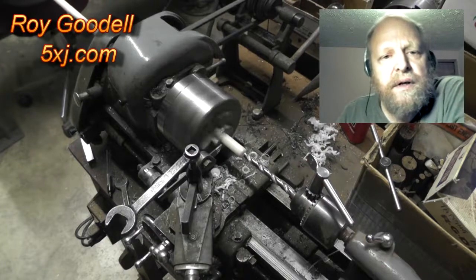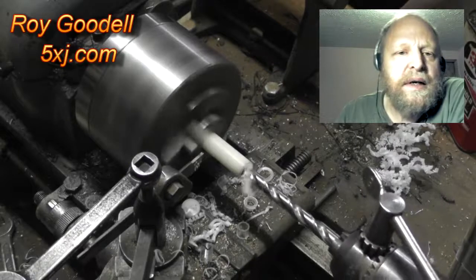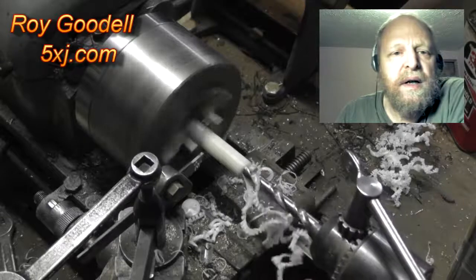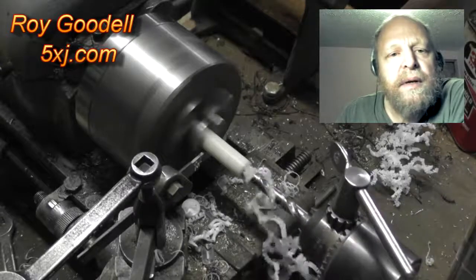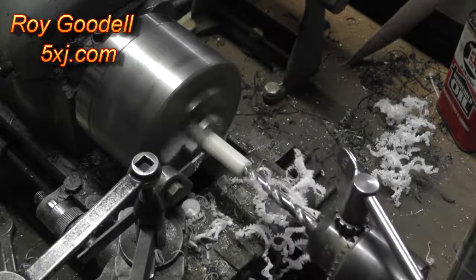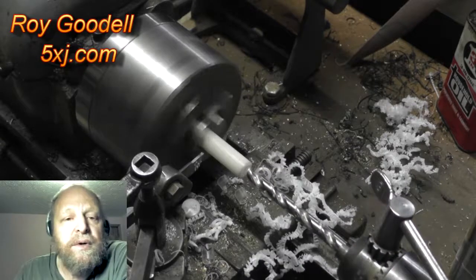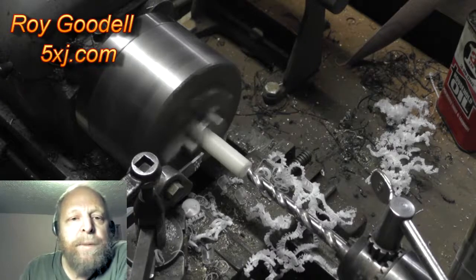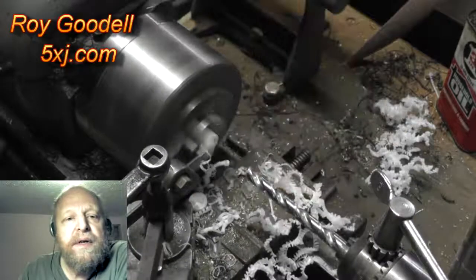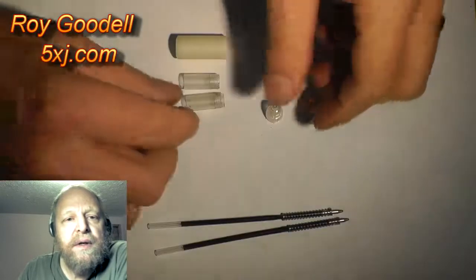Machine the body for the two pen ends. We're taking a piece of half inch Delrin and drilling a hole through it. The drill is picked in size so that the pen body ends are a light press fit into the pen body. New Delrin pen body. We're going to drill it, now we're going to cut it off to length. It's pretty simple. That's the main piece to the new digitizer.